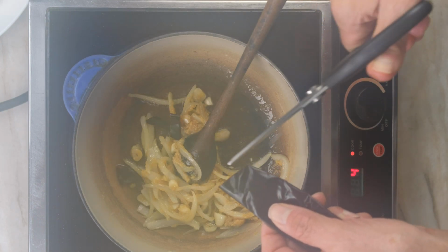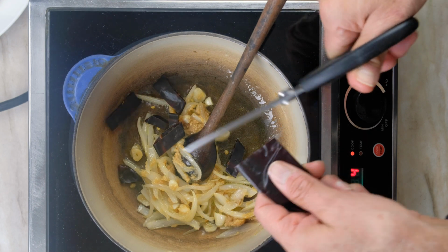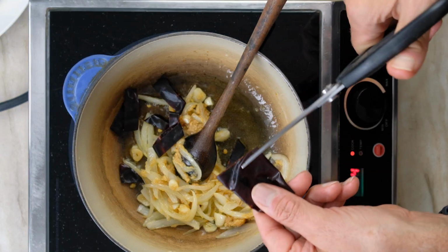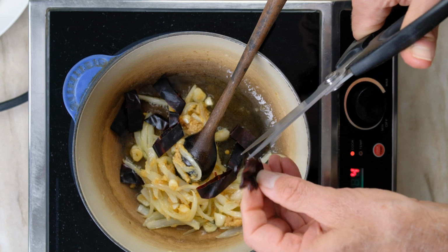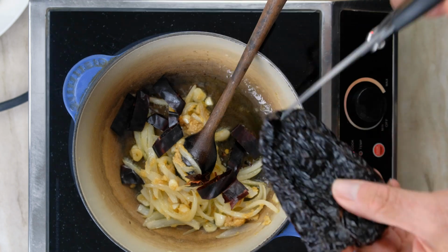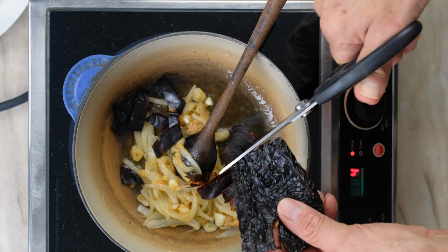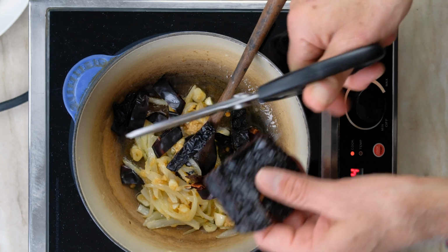Just gonna cut them into strips. We could toast the peppers. We should be able to smell a little bit of sweetness coming from our miso and onions. A little bit of smokiness from the peppers. A whole lot of earthiness.